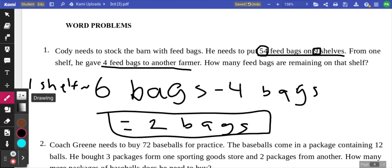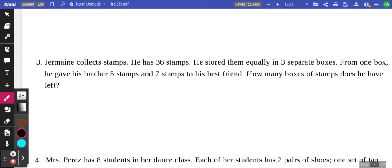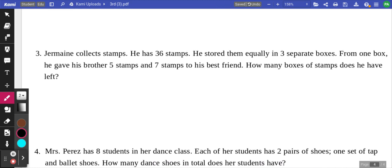Moving on, let's do number 3 together. Jermaine collects stamps. He has 36 stamps. He stored them equally in 3 separate boxes. From one box, he gave his brother 5 stamps and 7 stamps to his best friend. How many boxes of stamps does he have left? So now we're talking about as a whole, right? Or as in how many boxes. So we're talking about boxes. So there might be decimals, there might not be, but let's see.